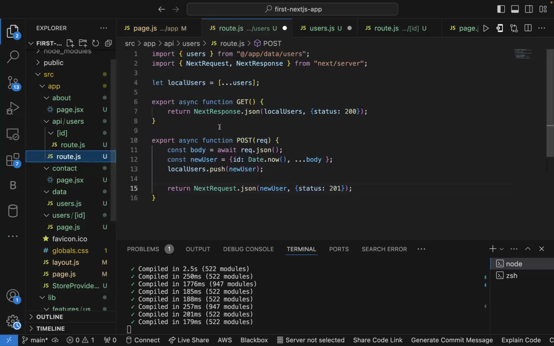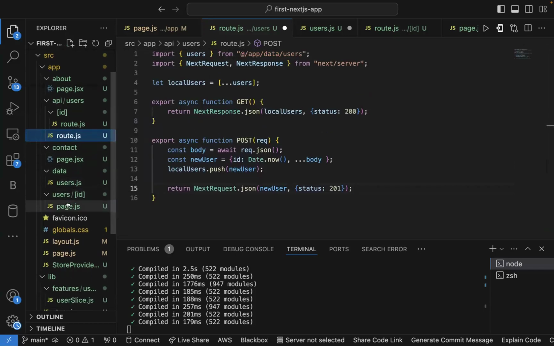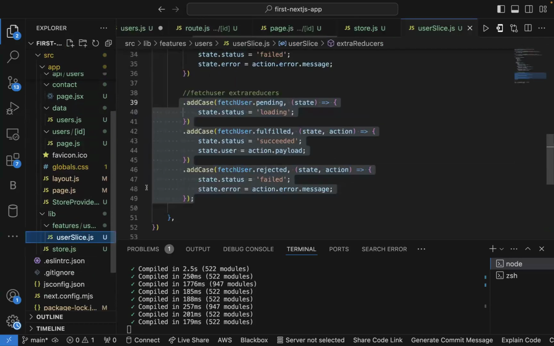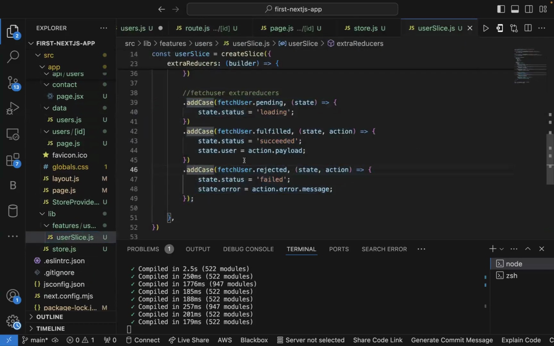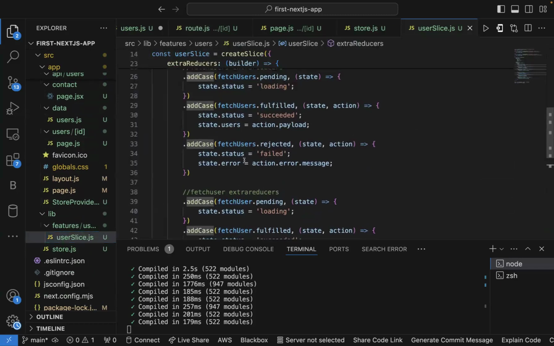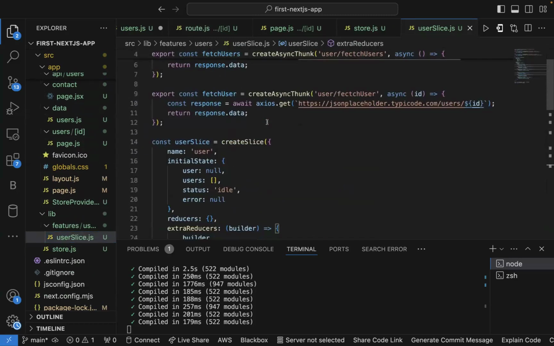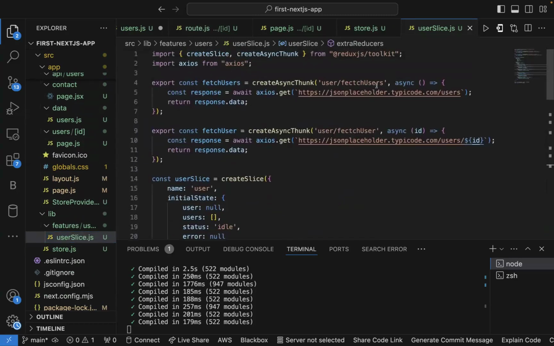All right. So with this, we can now come to our user slice and change our route. Before now, we were using JSON placeholder.